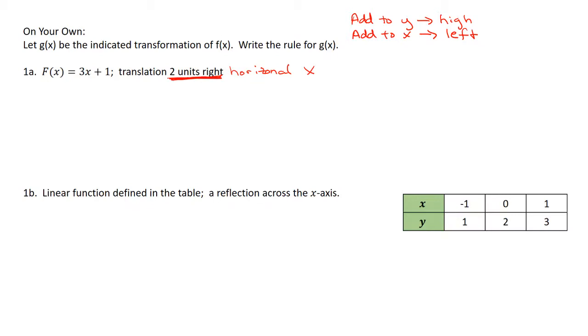All right, so g of x is going to equal, let's talk about this, 3. All right, now we're going to deal with our x's. So what we're going to do has to stay in parentheses with our x. So we're going to say 3x and then minus 2. Because we're going left, so we're going to say minus 2. And notice I keep my x in parentheses all together. And then plus 1. All right?